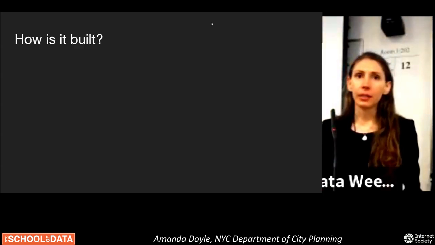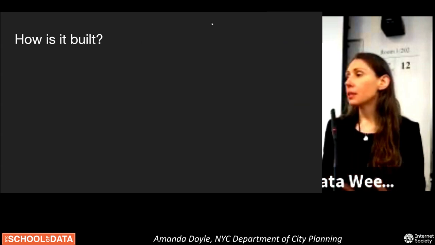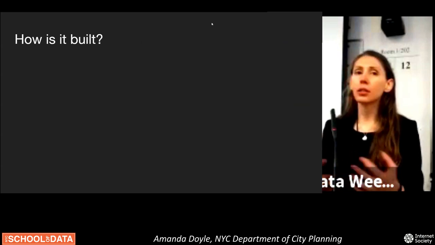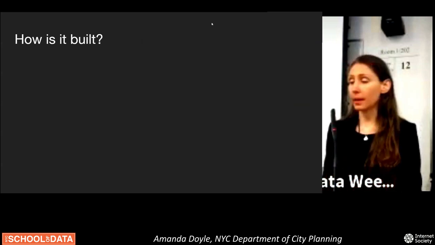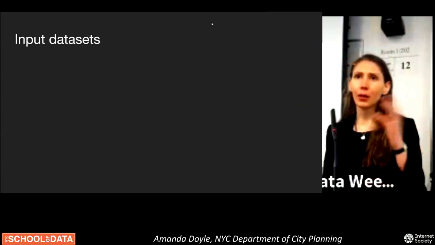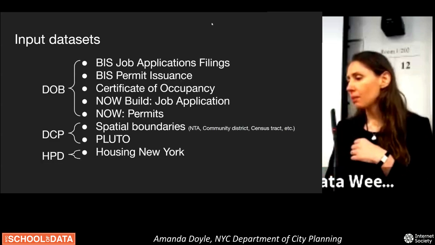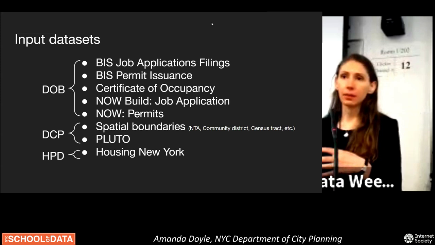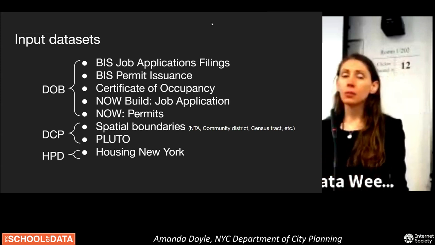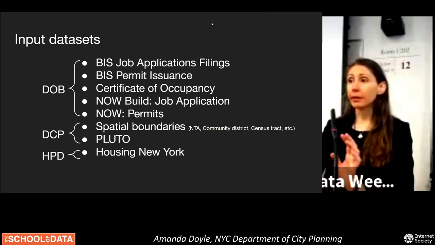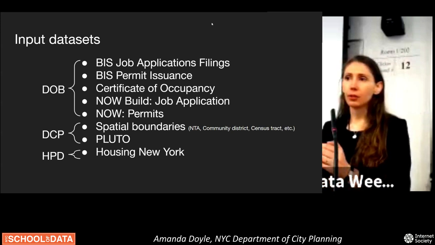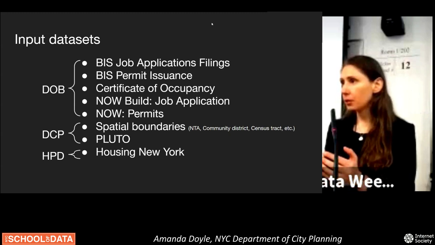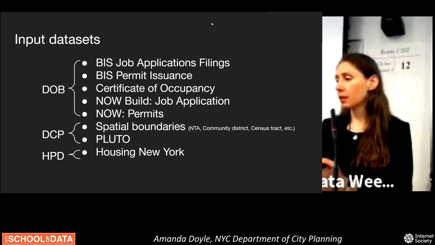To understand the Housing Database, it's important to understand how it's built. All of our code is open, because if you're using a data product, it's really important to know how it's built. Most of the data comes from the Department of Buildings. There was the old system called BIZ, a somewhat janky website where you'd look up permits, and then they moved to what they call DOB Now — so now there are two systems. The foundational datasets come from DOB, some datasets from us at DCP, and a few data fields from HPD's Housing New York affordable housing data.